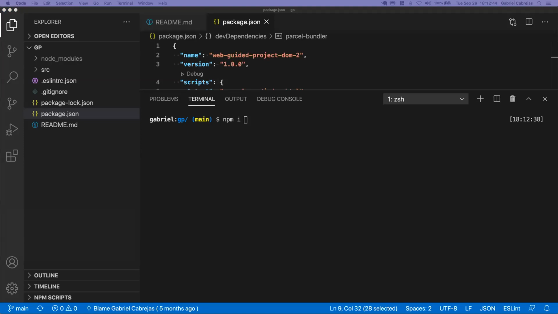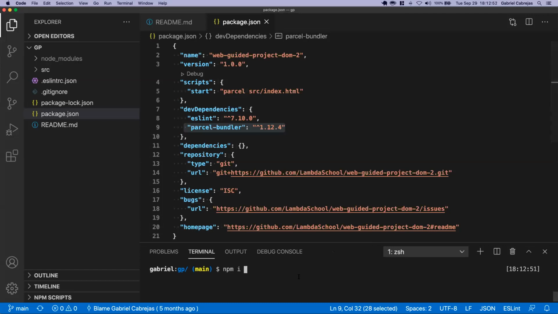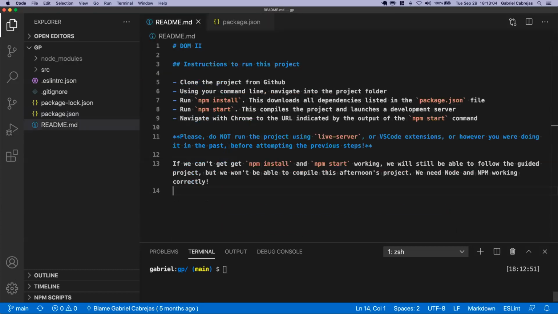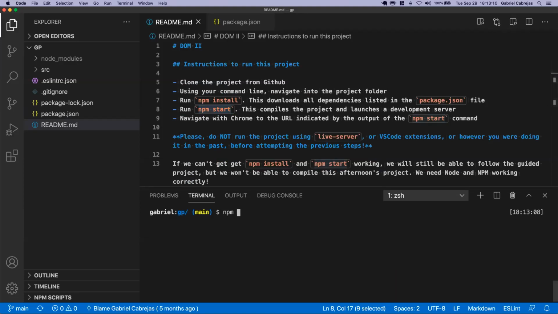Okay, so it's important that we start getting accustomed to npm projects, right? It's super comfortable, because we don't have to think how to launch a project. We just go to the README and follow instructions, all right? So we did npm install. Speaking of the README, what was next? npm start, all right. So I wonder what npm start is going to do under the hood.